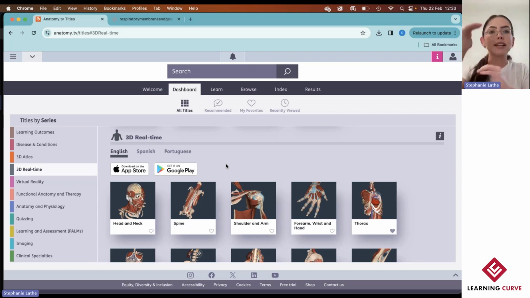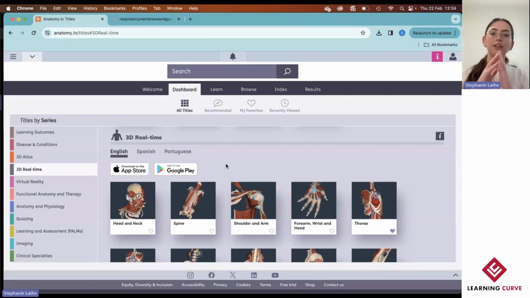So when you open the app, it's going to give you access options, and there will be a yellow bar that says existing anatomy TV login. If you click that while you're connected to the Wi-Fi, it will log you straight into your institution subscription, and you'll be able to use the content. For those who do use a username and password for your subscription, you can simply use that username and password to log into the applications, and these authenticate for a week at a time.